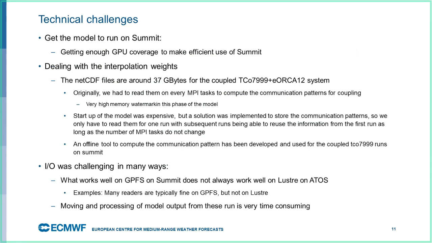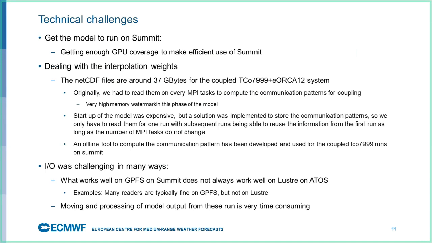So in our system, we reached the high watermark very early in the code. I mean, we deallocate the data when we don't need it. But we implemented a very simple solution: we know the decomposition of the model. We can compute the communication patterns offline once and for all for a given decomposition, and then we just read it in. This is not elegant, but it's a practical way of getting things to run very quickly.